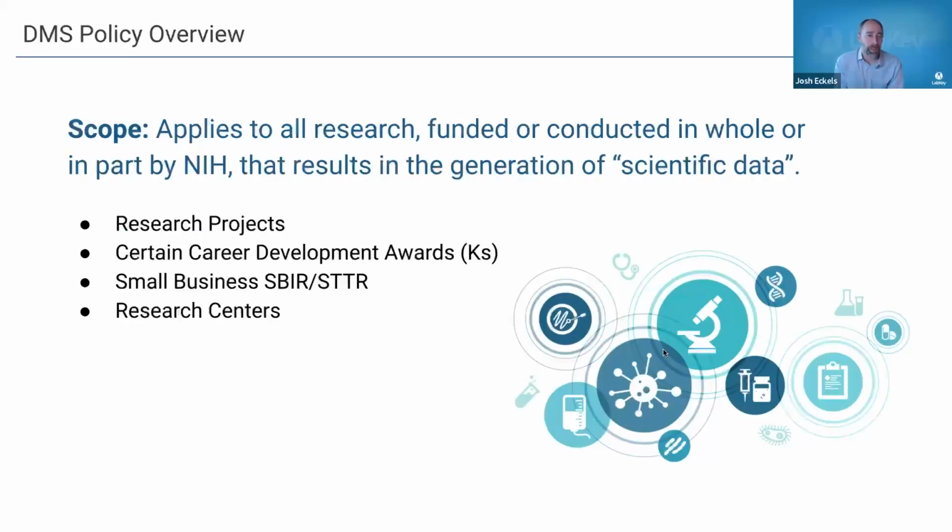And really, this applies to people who get money from NIH. There are, of course, plenty of different funding mechanisms and grant types, SBIR, STTR, et cetera, and they're all included under this umbrella. If you're generating scientific data, you will need to comply with this policy. Fortunately, it's really not all that onerous. It's more about saying, here is my plan. I'll get into the elements that need to be included in that plan shortly. And there are quite a few good resources from NIH themselves to help people prepare and submit.